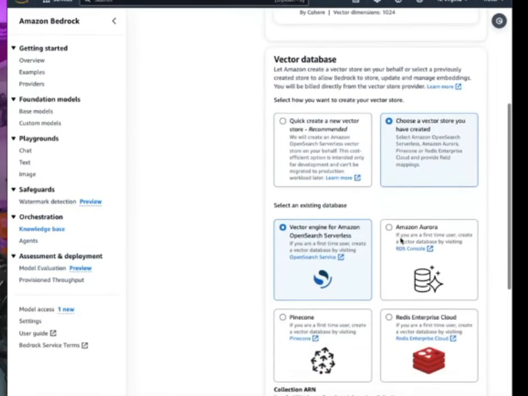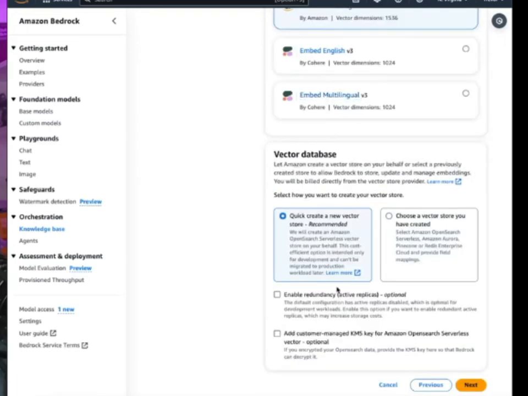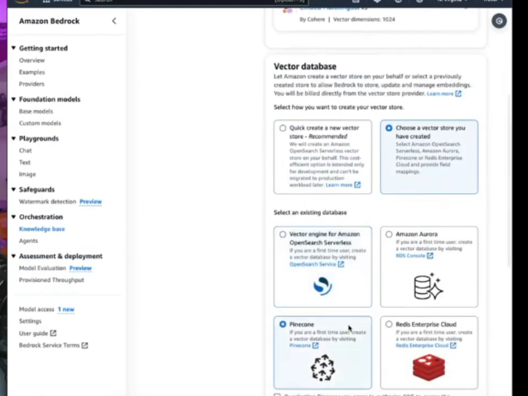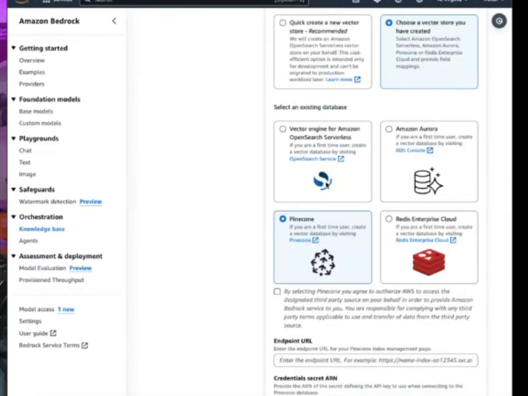Now, this is where you have some options. By far, the simplest deployment is OpenSearch. However, OpenSearch does have a monthly cost that may not be great for folks that are doing this in their personal environment. If you're doing this at work, OpenSearch is probably what I would suggest because there's a managed OpenSearch offering right here in this wizard, and it's tightly integrated with Bedrock. However, what I've chosen is Pinecone because there's a free tier of Pinecone that I can use in my dev environment.